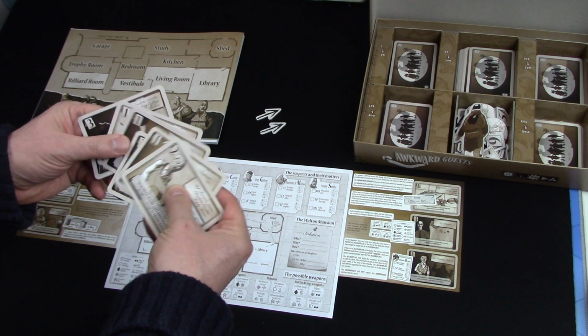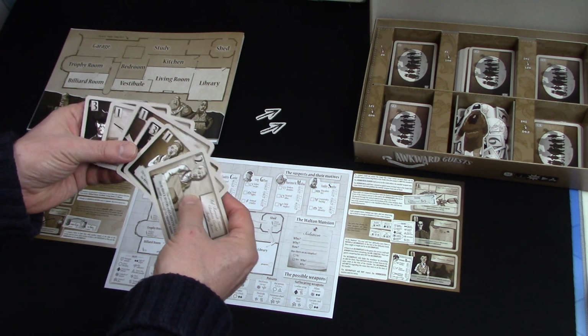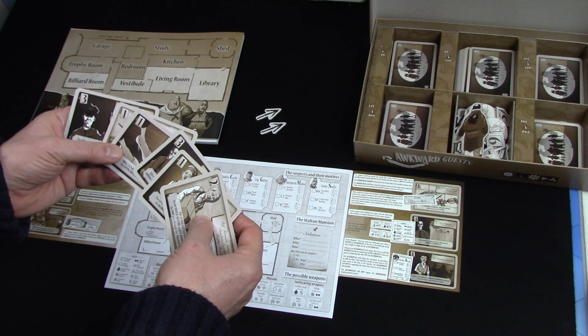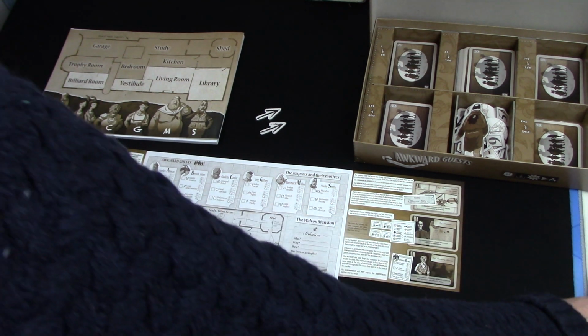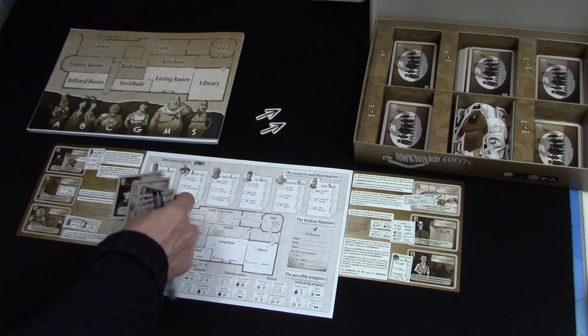Here's the values in the top left corner. So you get 3s, 1s and 2s. 3s are probably more information, 1s a little bit less information, a bit more vague about what clues they give away. Let's go through these and we'll see how we use this information and start the investigation.